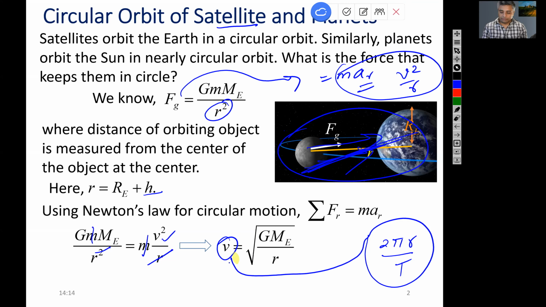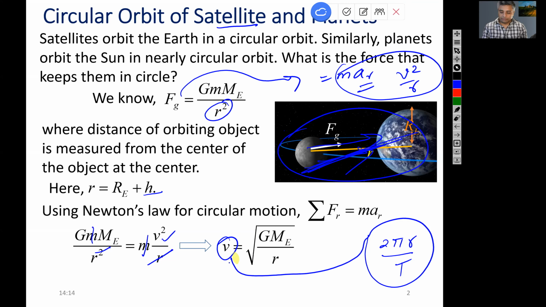So it's not just between Earth and its satellite. We can think of Earth as a satellite of the Sun, because Earth is going around the Sun. So if we're doing that, then we can replace the mass of the Earth by the mass of the Sun, and r is going to be the distance of the Earth from the Sun. That's going to give you the speed of the Earth around the Sun. All we need to know is the mass of the Sun and the distance of the Sun from the Earth, and you can calculate how fast Earth is going around the Sun. So that's how this formula is used.